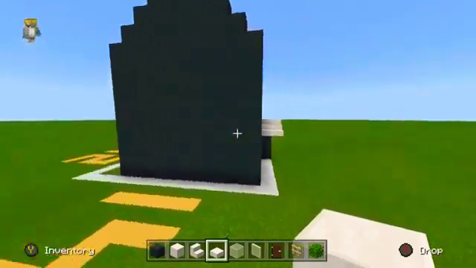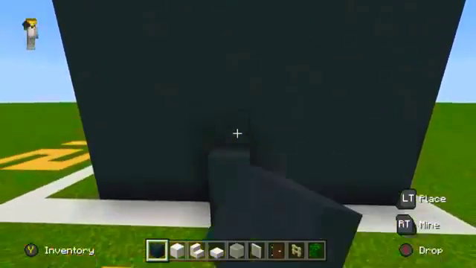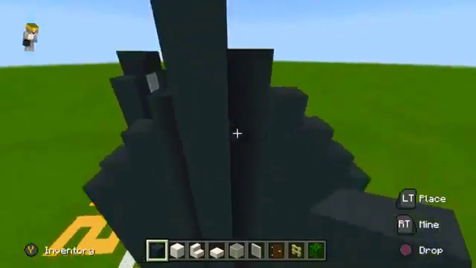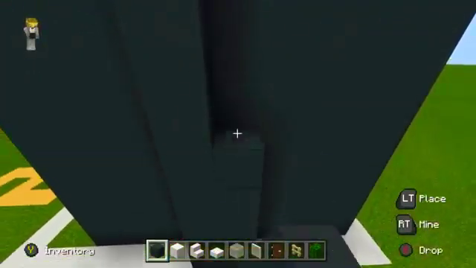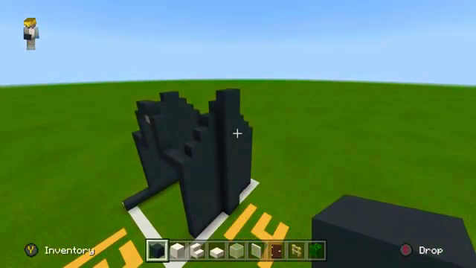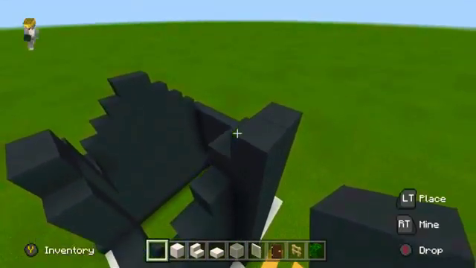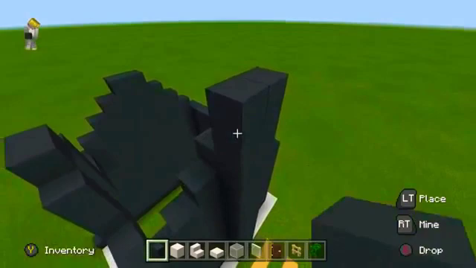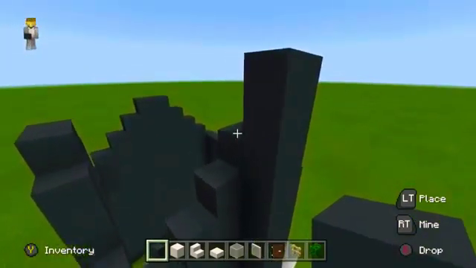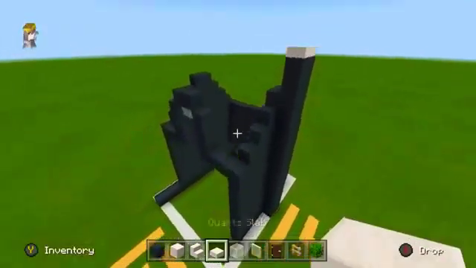On the right side of the build, we are going to have a chimney. Now, the chimney is going to be two rows of grey concrete extending outwards from the middle two blocks on the right side of the build, like this. Now, the grey concrete rows are going to want to extend up probably about 2 rows higher than the actual sides of the house already, and you can stick some quartz slabs on there too.